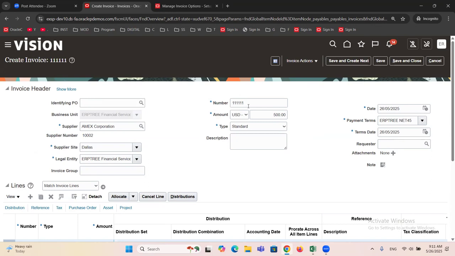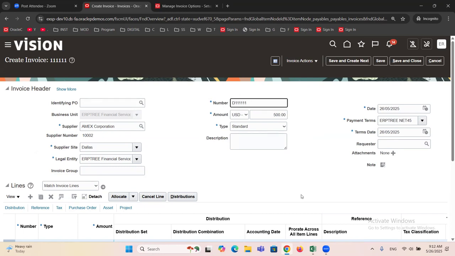In reality, suppliers mostly don't create duplicate numbers. If they are sending from different environments or different systems, it may happen. In that case, there is no other option. The supplier already gave the invoice, and what you can do is put a D, so as a payables user I can understand.